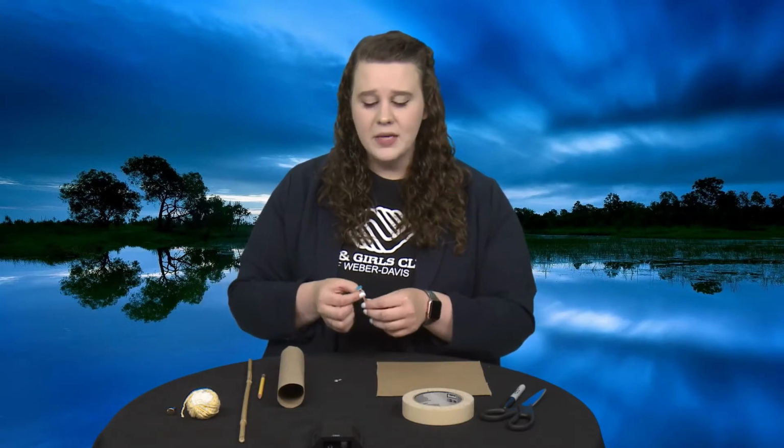Next, you're going to need some kind of pin or something that you can stick at the end of your rod. I have this little tiny, it's going to be hard to see on camera, eye hook, is what it's called, which looks kind of like a screw, but it's got a rounded part at the end instead of a straight screw. If you don't have that, you can use lots of other things. You could use a thumbtack. You can use these little gold brads that I've used before in my tutorials, but you'll see what we're going to use that for in a bit, so you can try substituting something else in.